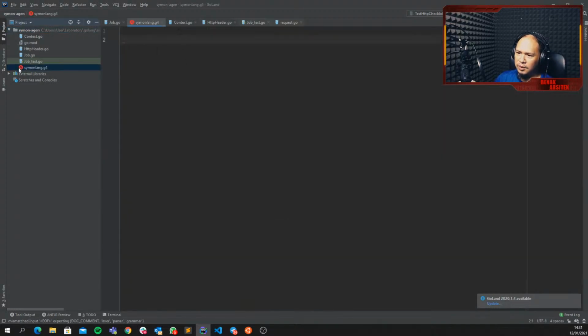Okay, you can immediately see that you have a logo of ANTLR there, because GoLand, my IDE here, is immediately able to identify an ANTLR file. It's also integrated into the IDE, and let's go. So let's put a grammar. The grammar name must be equal to the name of the file. So Symon-Lang, and then we should define our own fragment of strings.